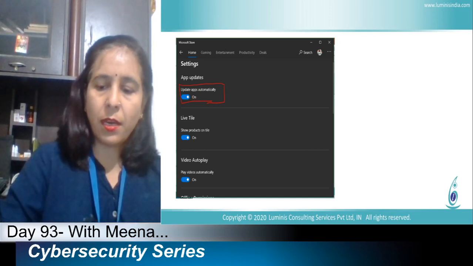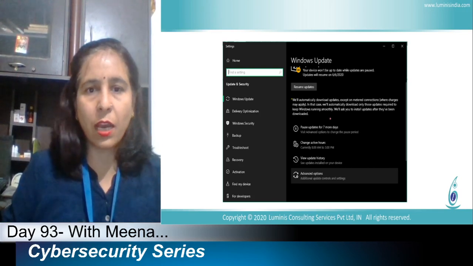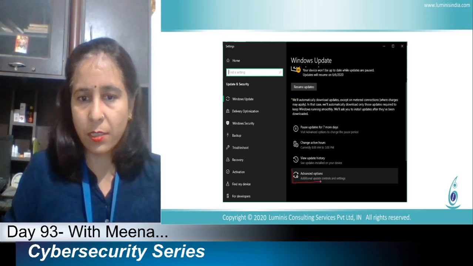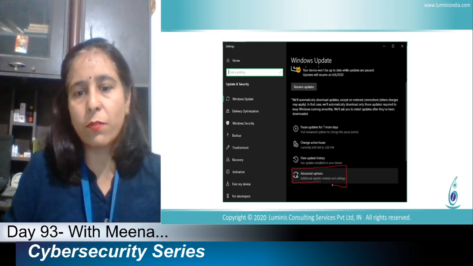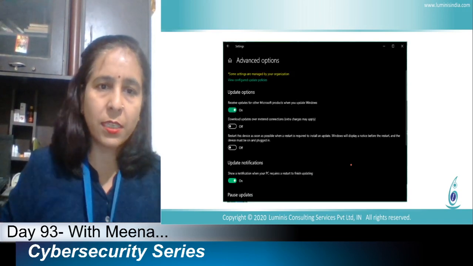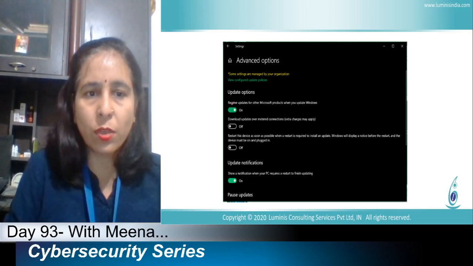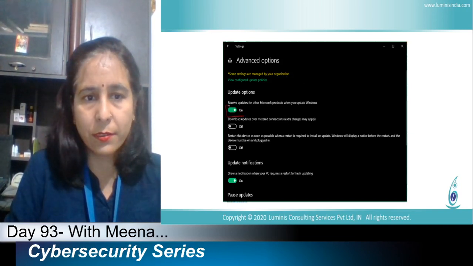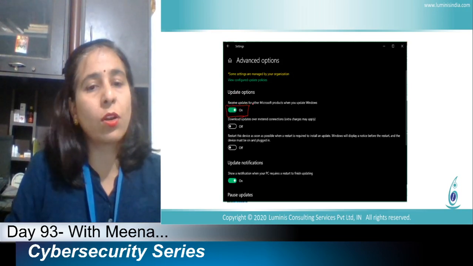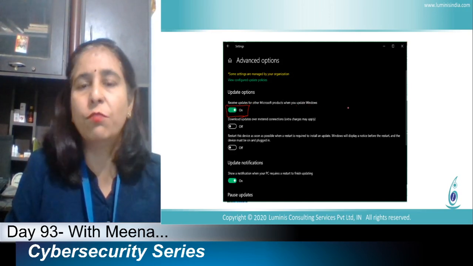Another thing, with the Windows settings, again go to the Windows update, and in the advanced options, for the software update also we can set it from the Windows settings. In the advanced options, just make sure this one is on: receive updates for other Microsoft products when you update Windows.